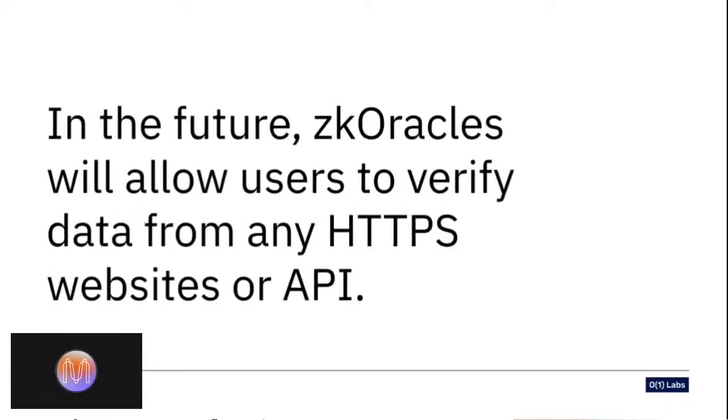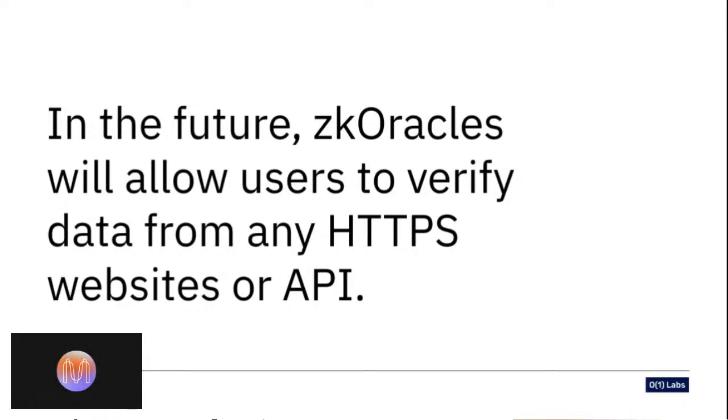Finally, in the future, this isn't available yet, but we're working on something called zk oracles right now. These other oracle models require somebody to sign the data, and so you have to trust somebody to sign it. Now, usually this can be the data provider, so it's not a huge deal. We have something called the Mina signer that makes it really easy for people to sign their data in a way that Mina can really efficiently verify. But in the future, we want people to be able to pull data from anywhere and do so in a verifiable way.